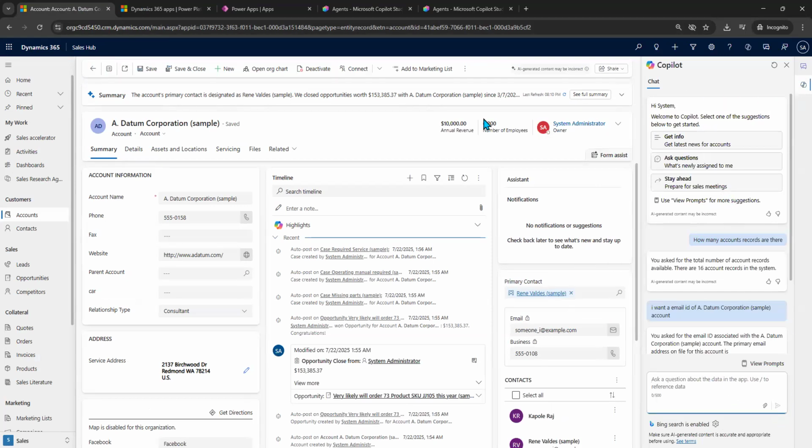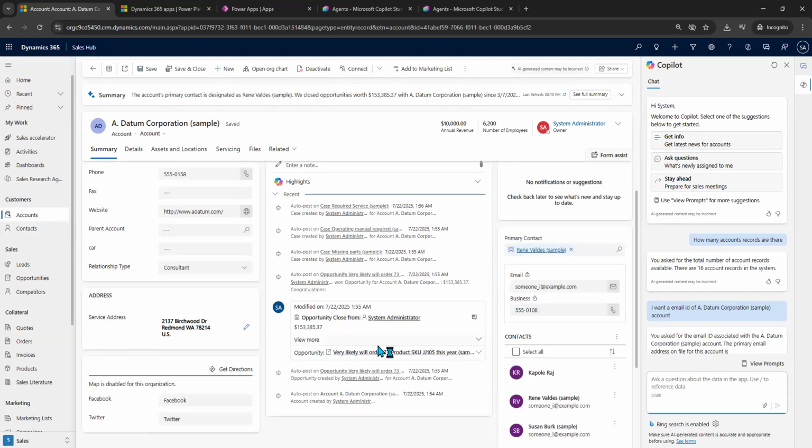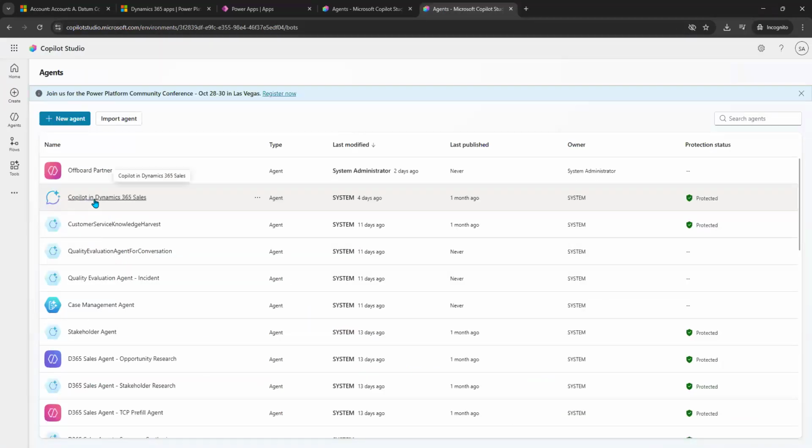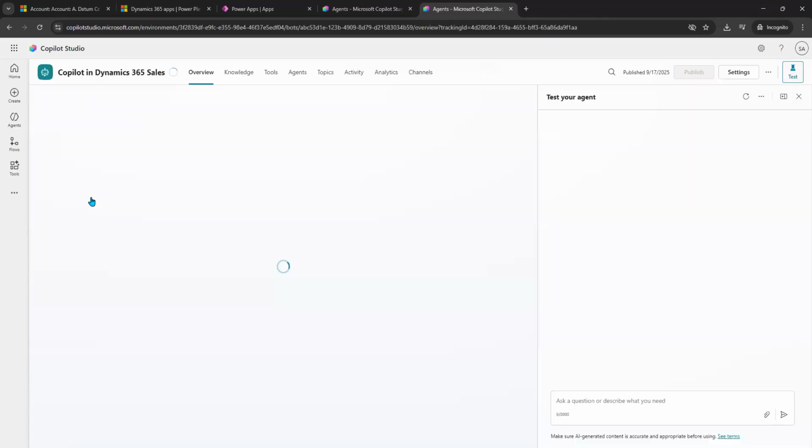For example, as I just told you, it gets you the information of out-of-box entities, every information, or it can summarize the emails you have. This out-of-box agent can do that. Here, Copilot in Dynamics 365 is a type of agent and its owner is the system. So this is the agent you are able to see there.